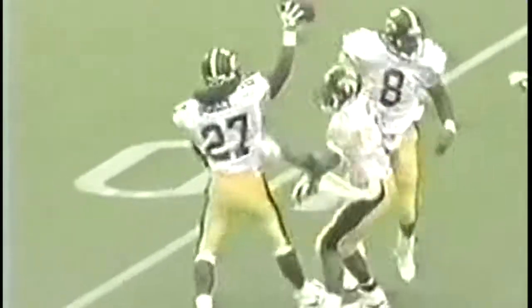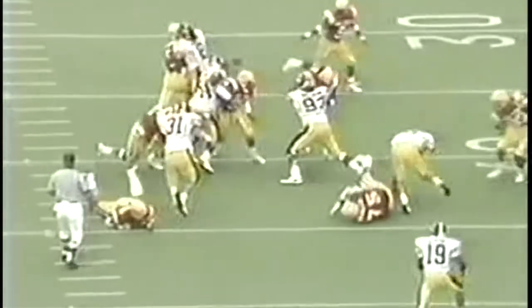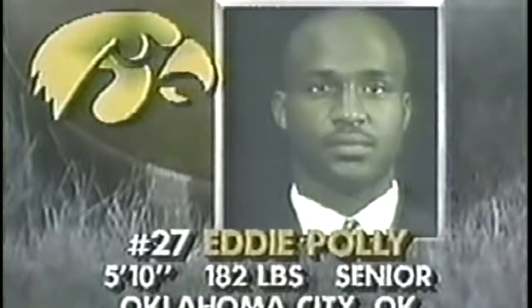Third down and four — look out. It's going to belong to the Hawkeyes; it never went out of bounds. That back — Hill — should have made sure he batted that ball out of bounds. He has to either fall on the ball or get it out of bounds so it doesn't go to the opposing team. He gets hit quick and doesn't have time to pitch it — that was their quick option, and obviously he should have gotten on the ball or knocked it out. Now it's momentum for the Iowa Hawkeyes; they're close in at about the 19 or 20 yard line, and that's where they're dangerous.